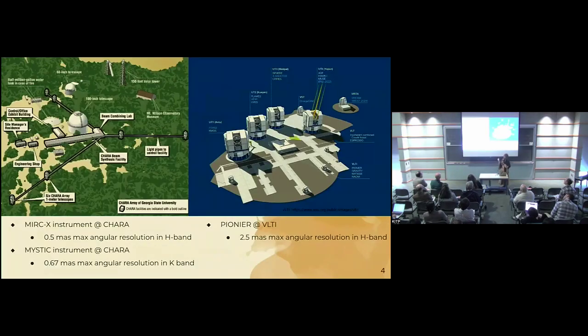Okay, and to be able to resolve that area, we use near-infrared long-baseline interferometry. So I'll be using data from CHARA and from VLTI. CHARA is the 6 telescope array on Mount Wilson here in California, and VLTI is located in Chile. Combining them provides us with enough coverage to be able to resolve those really inner disks that we're looking at.